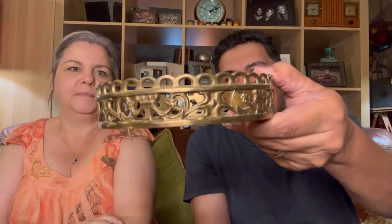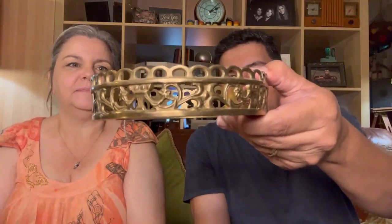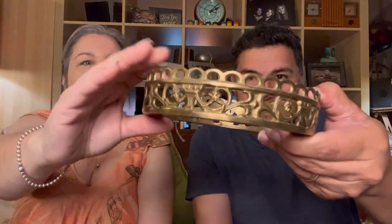And here's another one she picked up that doesn't have feet, but doesn't need to. Or maybe it held a candle this way, one of those larger candles, like from Kirkland's. I don't know. It's a good riser, I think, this way. Right. So she picked those up, and I'm kind of clearing space as we go.